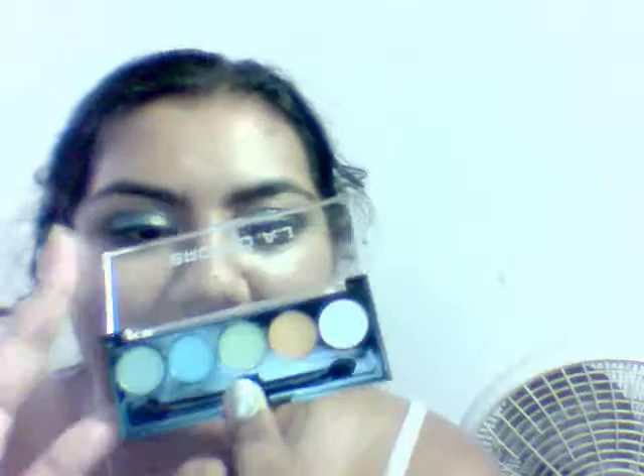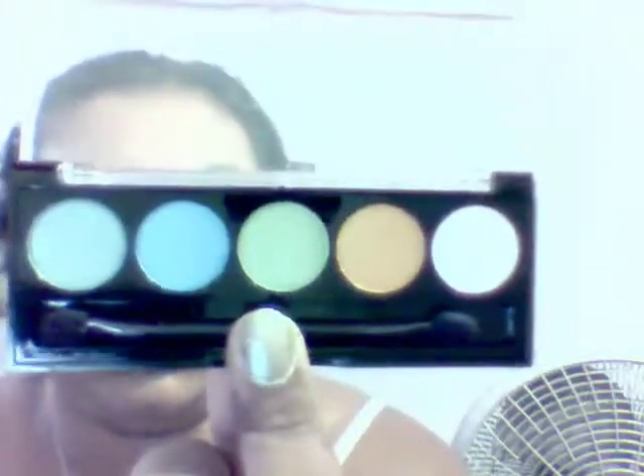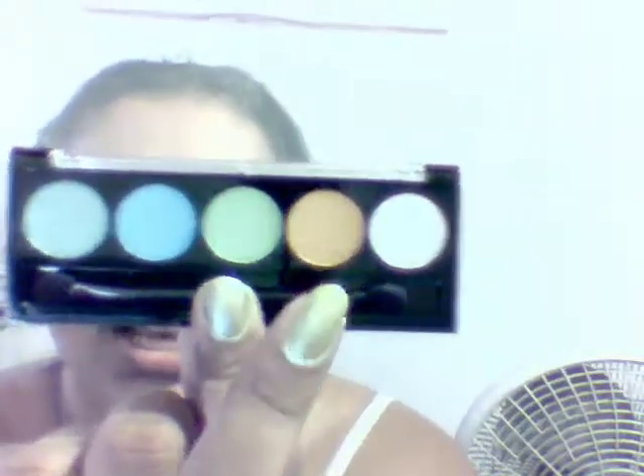So then I got makeup. And mostly for me, makeup is eyeshadow. I like to kill it by eyeshadow - I love it so much. And I got some of my old favorites. This is LA Colors Tropics, and this is the metallic five palette, the five shadows. That's it there. This is like a lovely white, and orange, green, blue, and a kind of nice turquoise blue - kind of a mix up of green.